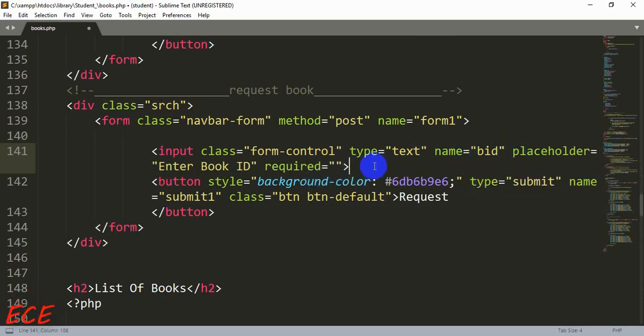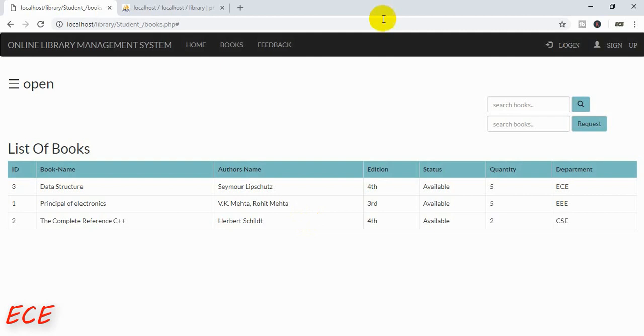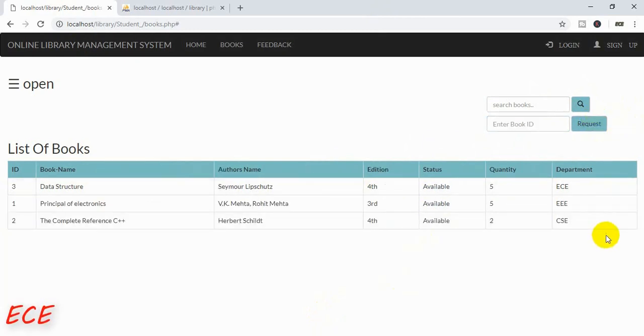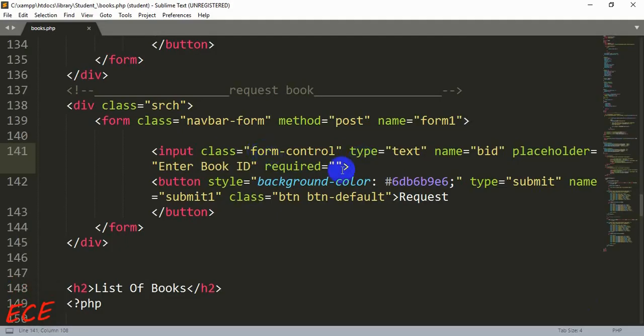Our column name was BID, so we just added that name here. And now if we refresh you can see that our button and the form actually look different from the search bar, and if someone searches for a book they can see that book, and here we can see the ID from this, and we can just put that ID inside this form and then press enter or press request, then this book will be requested and that value will be saved in a database.